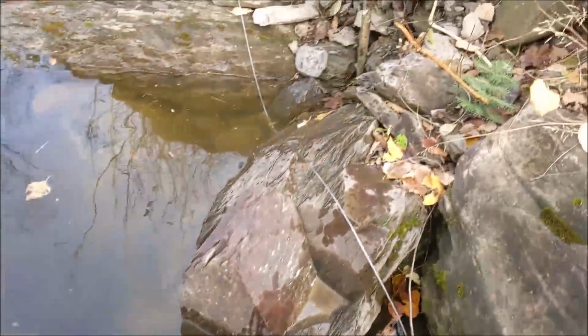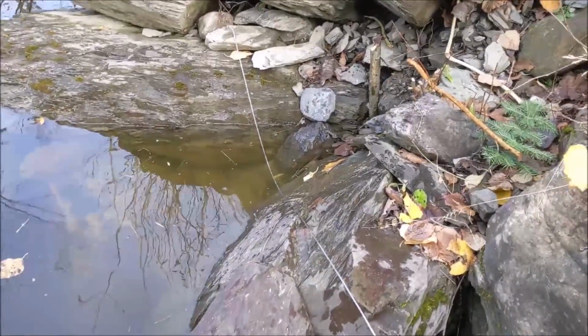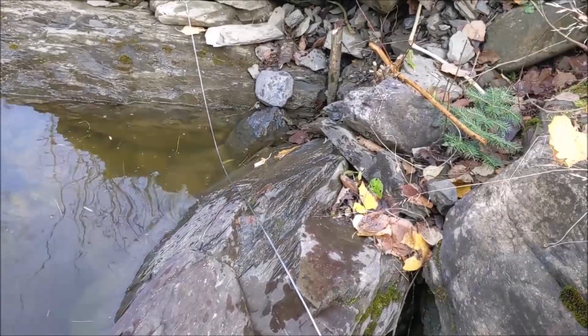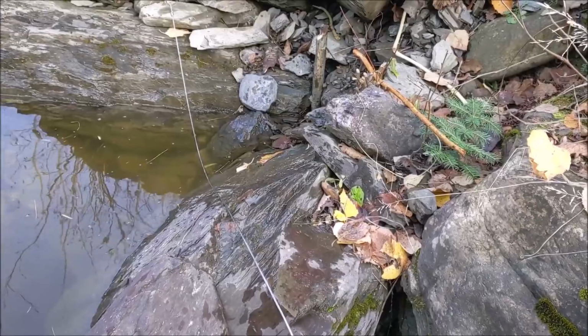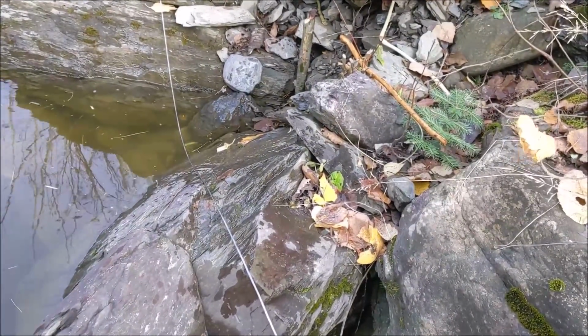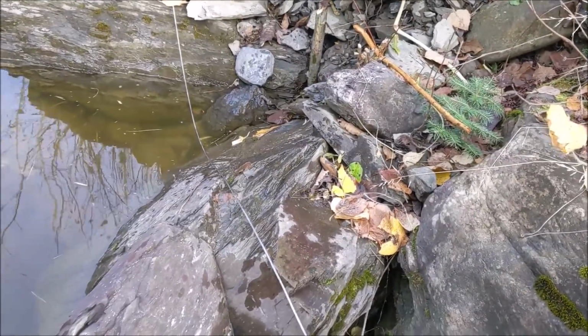So again, up there, I could not get a stake in the ground. One of the issues you got to watch out for when you're putting these slide wires in is making sure that they don't pull your stake out on the top, because if they pull that stake out, they can go run off with your whole workings and drag it somewhere you don't want it to be. Then you might not be able to find the thing for a while.